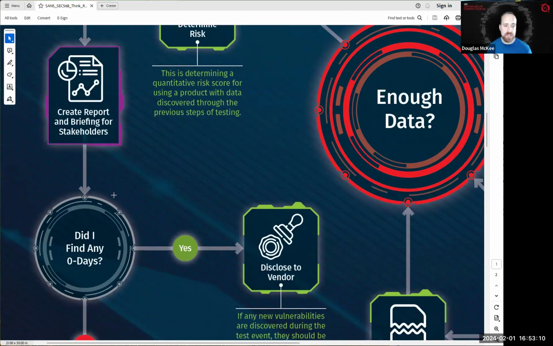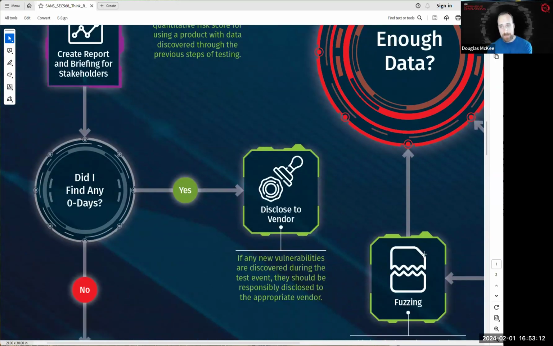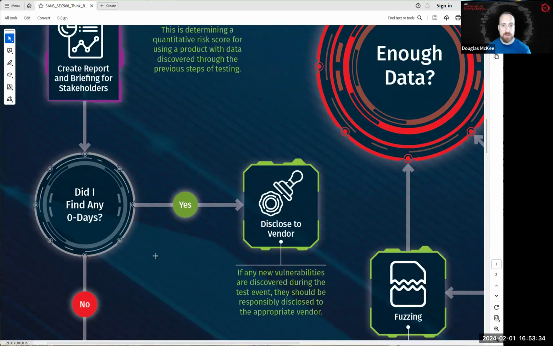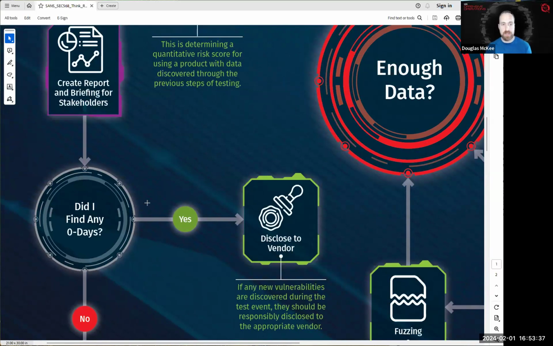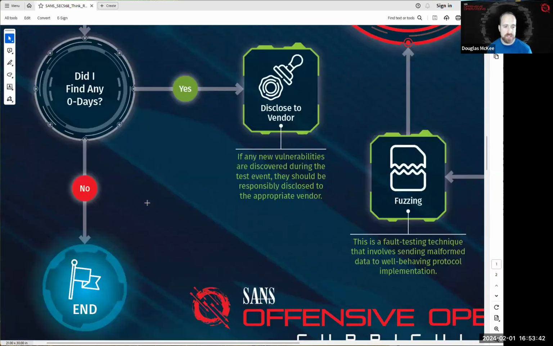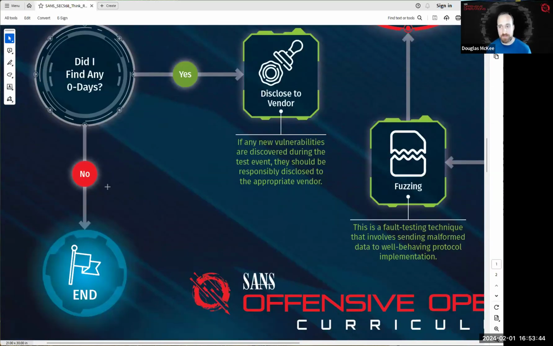And then because it's possible we had that fuzzing step and looked for additional vulnerabilities, it's possible you found some. You might be surprised. You don't have to go all the way to fuzzing to find some vulnerabilities. Many times vulnerabilities are discovered within basic enumeration. And we demonstrate some of that as well in Security 568. So it's really important that you disclose those appropriately to the vendor. And so we have a step here at the end to make sure you do that. We strategically put that after creating a report because the report can be a very useful tool when disclosing those vulnerabilities. And of course, we've come to the end of the process.